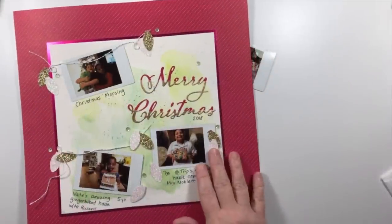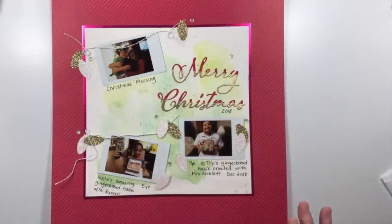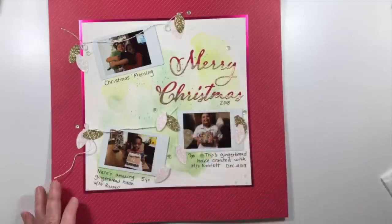If you have any questions along the way, please feel free to ask. And if I can't see the question right away, I will come back and answer it after the fact. Okay, so this is what we're looking at as far as our colors go. This is what it looks like to use those little photographs. Aren't they cool? And the way they lay, they can go in either direction.